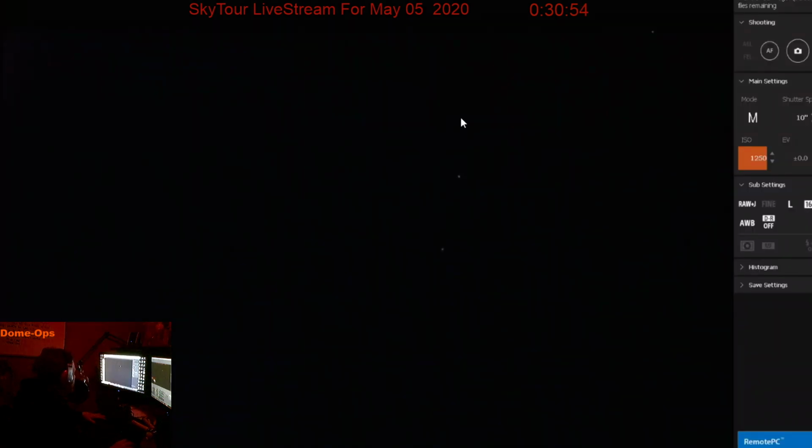So as I was saying, we have to take longer exposures to get that to do what it's doing. There's nothing else we can do. No workaround. It's a trade-off between the exposure time and the ISO. So you do a little bit of this, you do a little bit of that. So if we go up to say 2,000 and say 13 seconds, and now we take a picture.